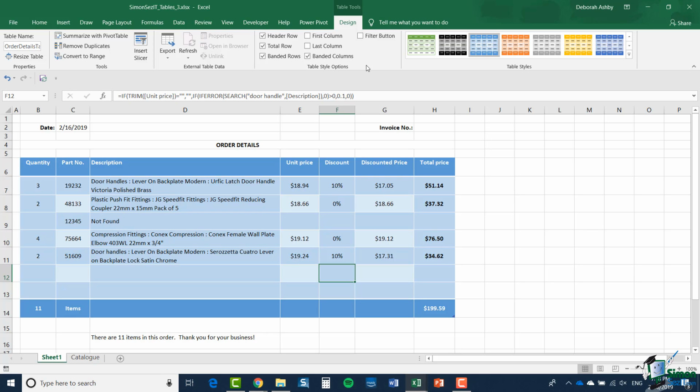Now, as a general rule, if you're starting from an existing style and you want to customize it for your own purposes, I think it's always a good idea to make a copy of the one that you're going to customize rather than dive straight in and change the original. And this is very easy to do in Excel 2019. All you need to do is right-click on the style that you're starting with and select Duplicate.